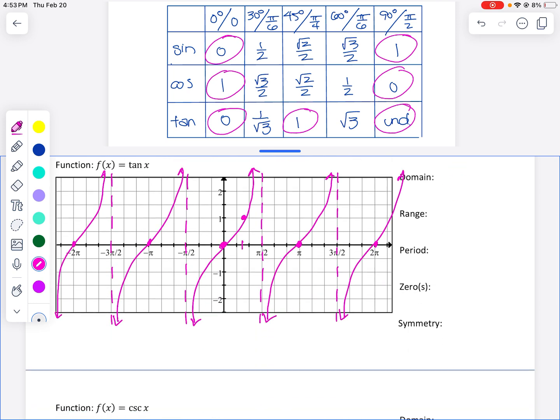Tangent is, again, an odd function. Also, remember, one different thing about tangent is how we write its domain. Rather than saying from negative 3 pi over 2 to negative pi over 2, from negative pi over 2 to pi over 2, and so on in all the different ways, we say our domain is all real numbers, but x does not equal our asymptotes. And for our asymptotes, we use that special notation of there's an asymptote of pi over 2, and then there's another asymptote every pi, k, so we've got to leave them all out.